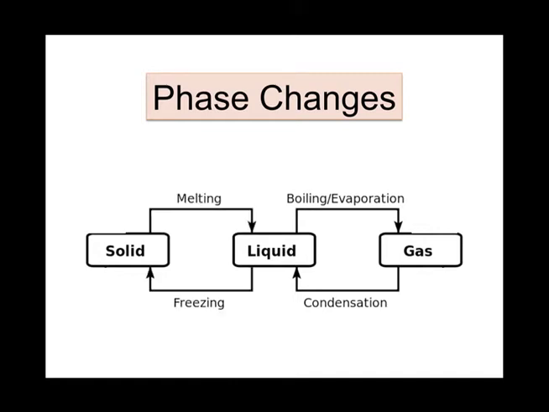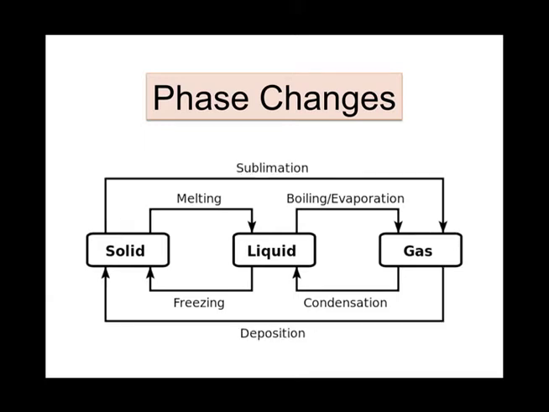But did you know that substances can go directly between the solid and gas phases? These are a little more removed from the everyday phase changes we see all the time, but they do happen. These phase changes are called sublimation and deposition. What sort of substances would undergo these transformations?